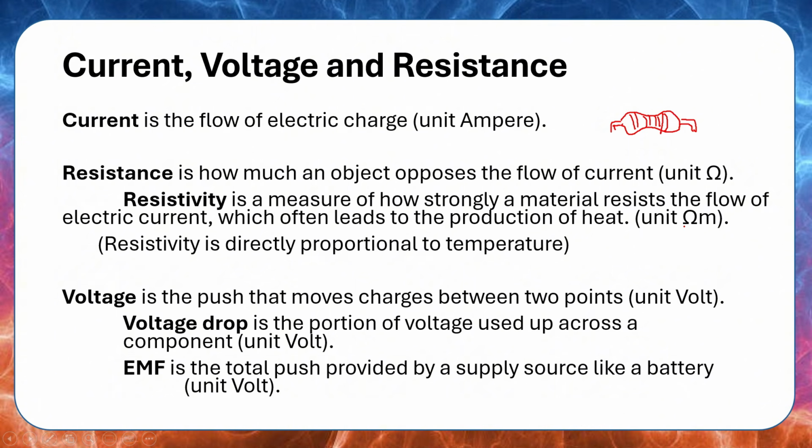In resistivity, the unit is ohm meter because it indicates the resistance created per material. So the longer the material, the higher the resistance it creates, or other factors that could lead to production of heat. Resistivity is one reason why sometimes we can feel that the wire is already warming up, especially if you're using a tiny wire or a very long wire. Those are materials creating their own resistance. That's what we call resistivity.